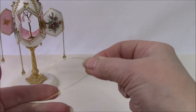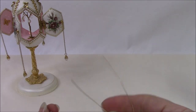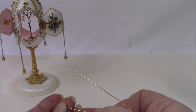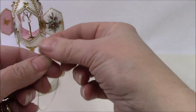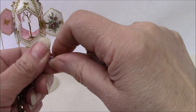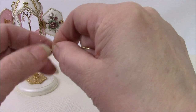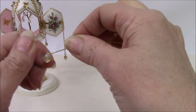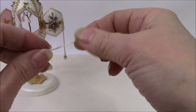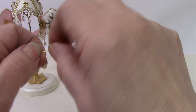We cut eight of these to start with. So the first thing we do is take our crystal drop and feed the wire through the hole, take that down into the loop, then just pinch it together slightly and give the wire a tiny twist. Don't twist too tightly to the crystal drop because if you do there's a chance you'll break one of the crystals - you just snap off the point, and that doesn't exactly help at all.